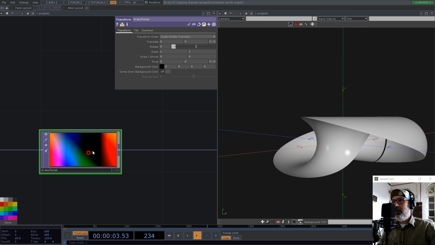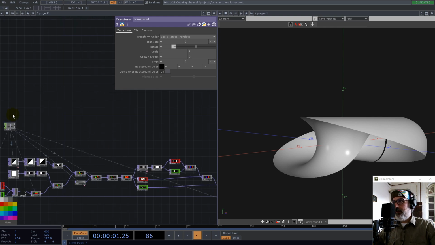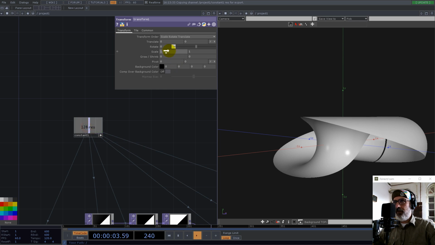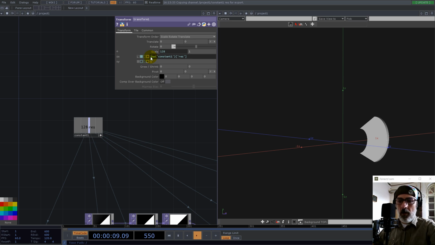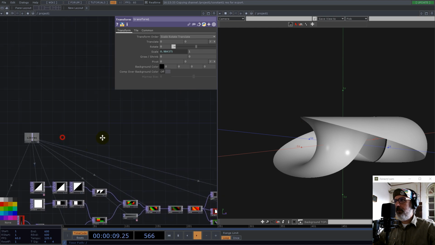So for the scale we use actually this resolution. So scale on X is 1 minus, sorry, 1 minus 1 divided by 2.